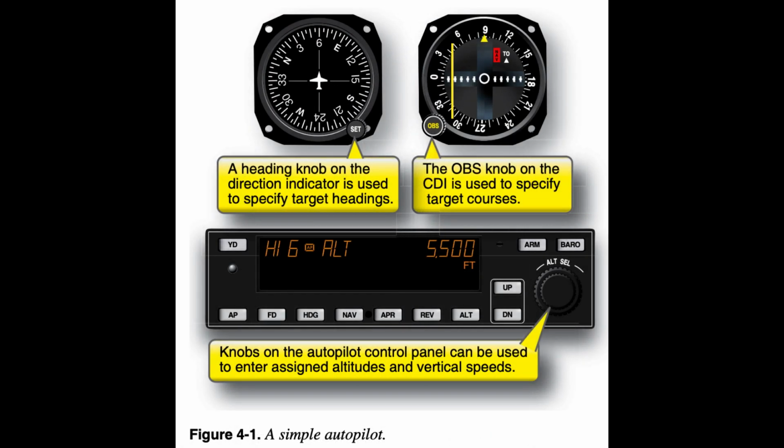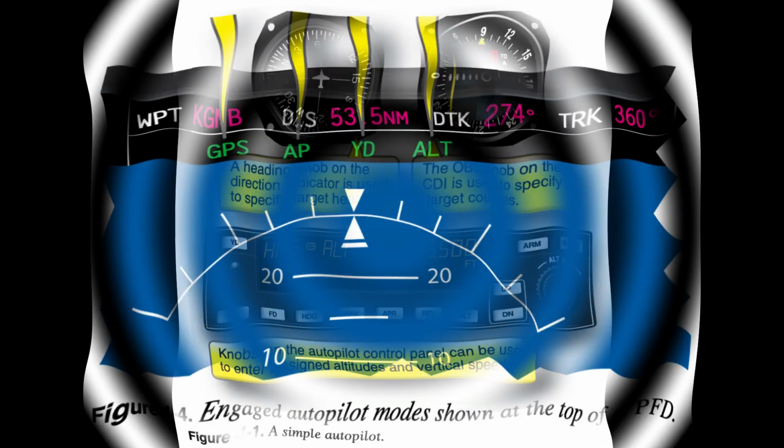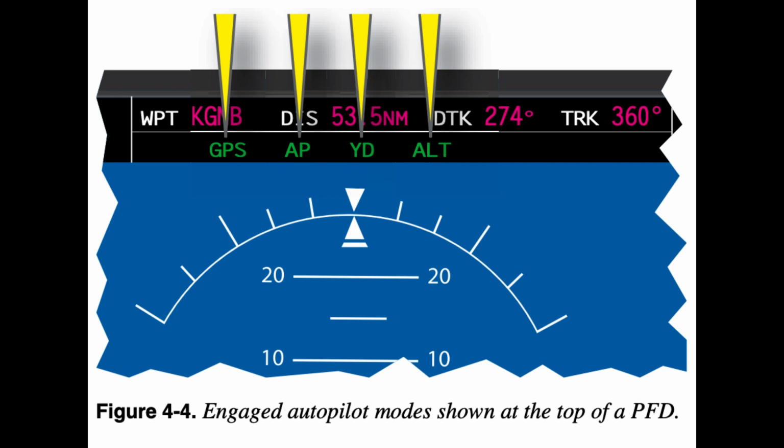Every autopilot displays which autopilot modes are currently engaged, and most indicate an armed mode that activates when certain parameters are met, such as localizer interception. The autopilot shown in Figure 4.1 displays the active modes on the front of the unit, just above the controls. The integrated autopilot shown in Figure 4.4 displays the currently engaged autopilot mode along the top of the PFD.